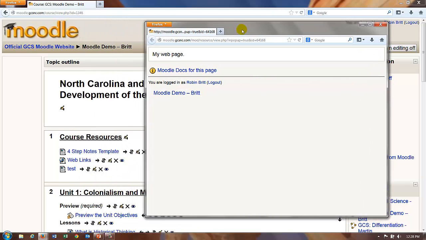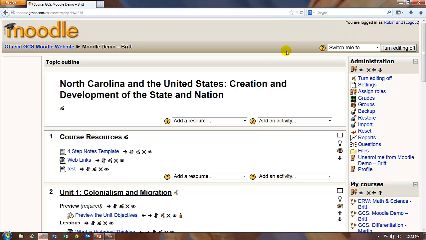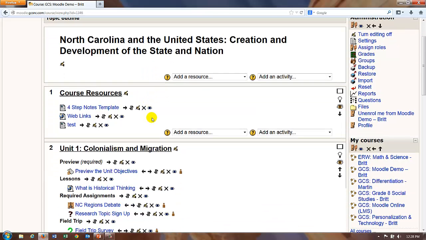So the point in saying all that is that this content area isn't your sole place for putting everything. You can link out to the web. You can link to other pages inside your Moodle site. So this could be its own assignment or its own unit or its own anything. And I could have had this open inside of this same window instead of opening up a new pop-up window. Those are all controls that we'll talk about a little bit later. So that's sort of how you drop things into this area.